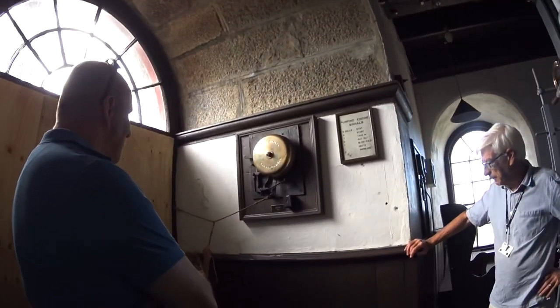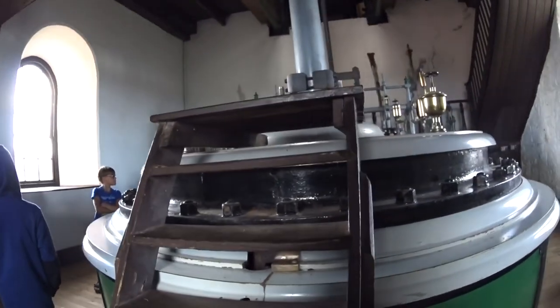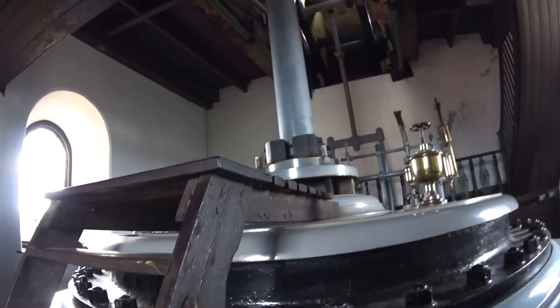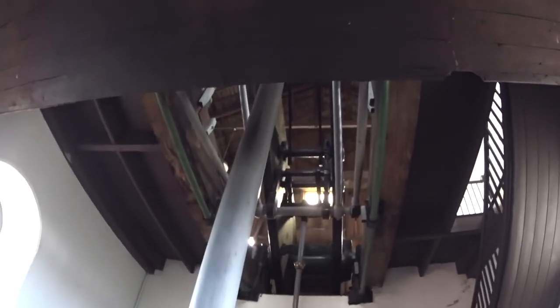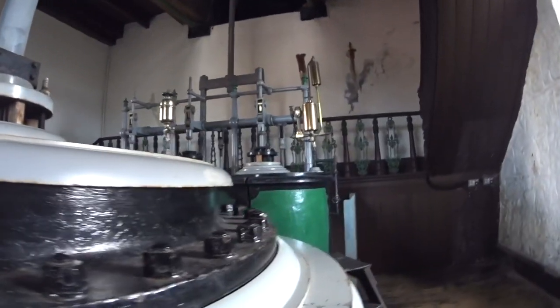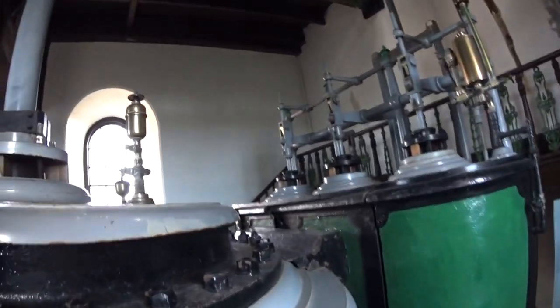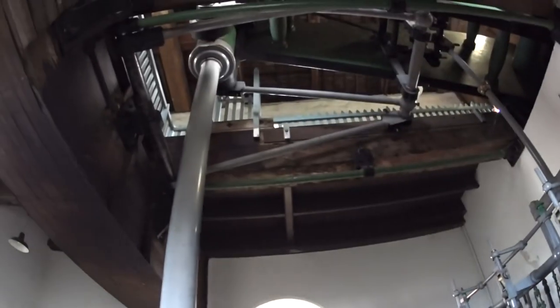That's the signal to the engine driver for various things. Winding engines usually went from about 18 inches up to about 30. Winding engines were used for lifting the rock up and lifting men. Also, the winding engines were used for driving engineering machinery and woodworking machinery, because the mines were practically self-sufficient on maintenance.